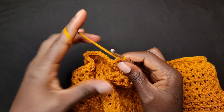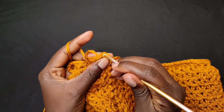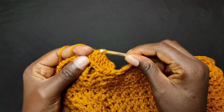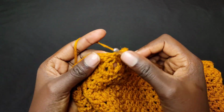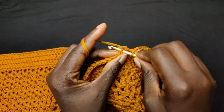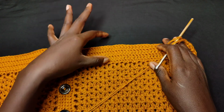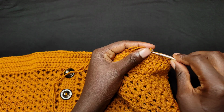Then you're going to meet at that point, and when you get to the end of the row you're going to do a slip stitch to the first double crochet here. Then you go to the next row, chain 2, then do your double crochets until you have 4 rows of double crochets. Then I'm going to meet you at that point. I made 3 rows of the double crochets, 1, 2, 3. I realized that 4 rows are going to be a little bit more, so I made 3 rows. Let's go to the next row.